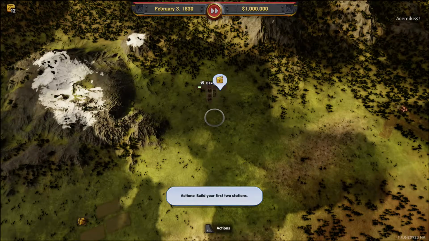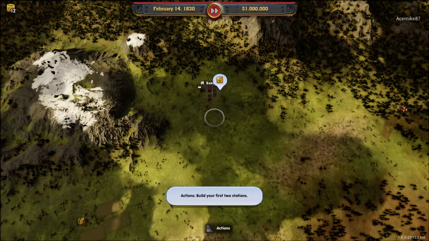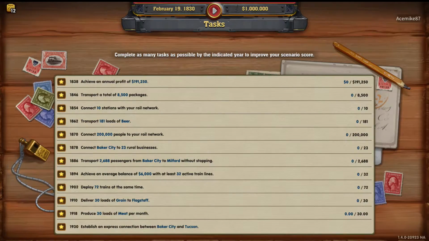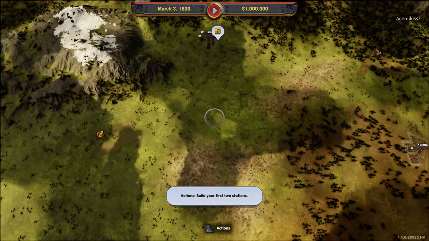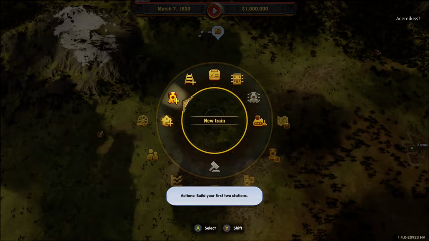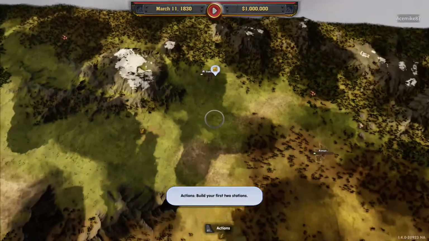Doesn't really tell us what we're doing here. Oh, it's speeding it up. Oh, there we go. So tasks. Okay, connect 10 stations. Yeah. So that's our task that we need to be completing, I'm presuming. Okay, what else have we got here? Track construction, town list, new train, building construction, demolish, and auction.